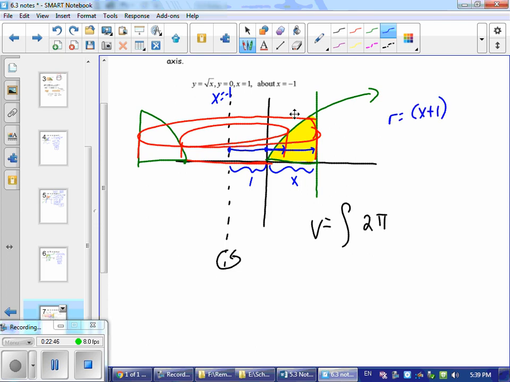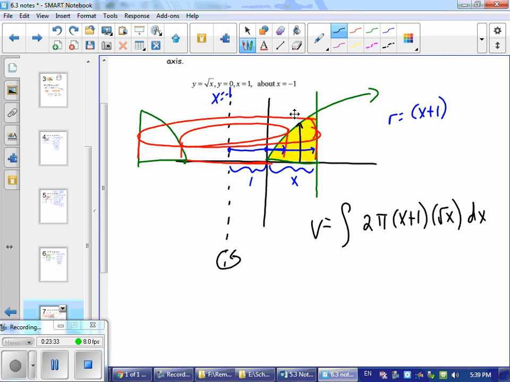So my actual radius here is x plus 1. So when I go to plug this in, that's my radius. So 2 pi r in this case is x plus 1. I have extra space that I have to account for. The height is just going to be the function, which is the square root of x. And then it's with respect to all x values, so the thickness of each one of those shells is a dx. So that was the hardest part, figuring out that radius. When we've shifted something off of being rotated around only the x or y axis, you have to remember the radius is always measured from the axis of revolution out to the function.